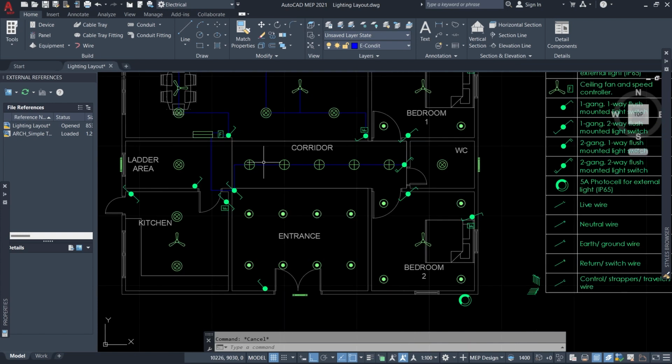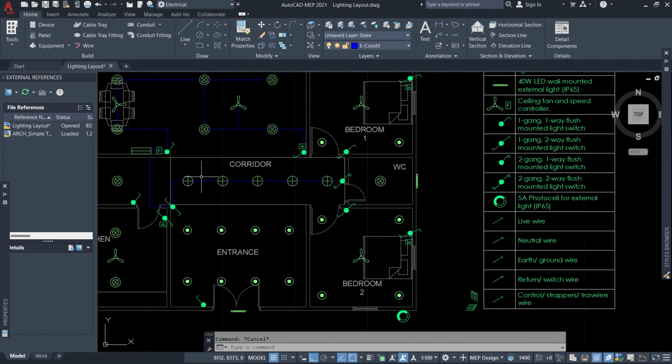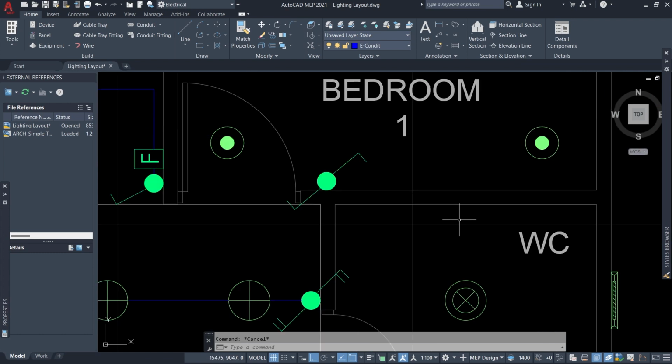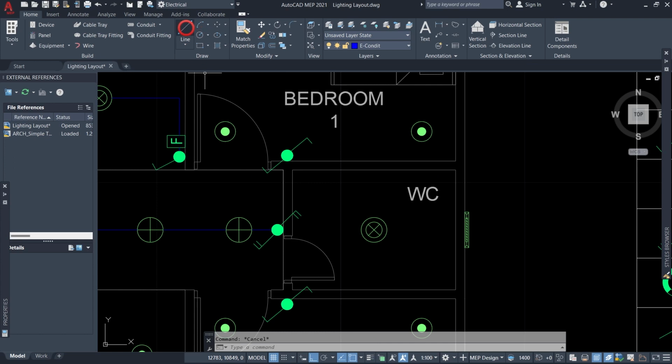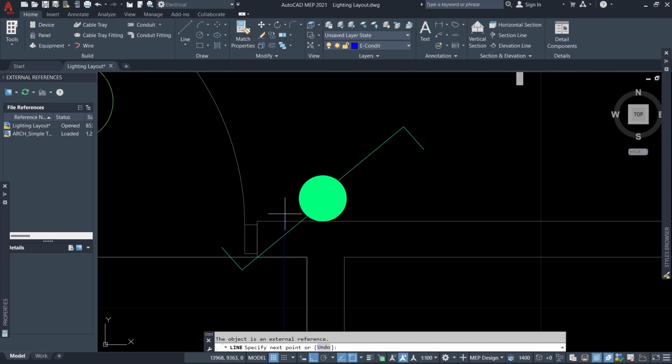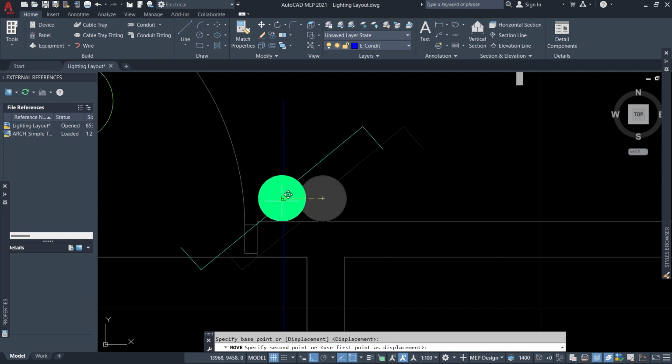And remember, we said that we are going to put the corridor, the WC, the washroom, and the 2 bedrooms on one circuit. So straight away I would want to bring this right here, because I need to bring power here. And I want to move this right and bring it here.